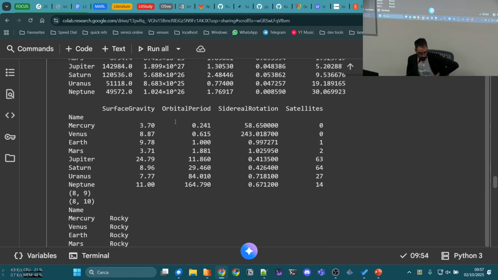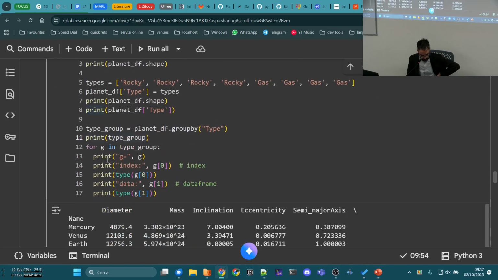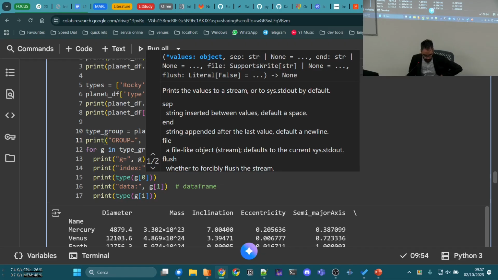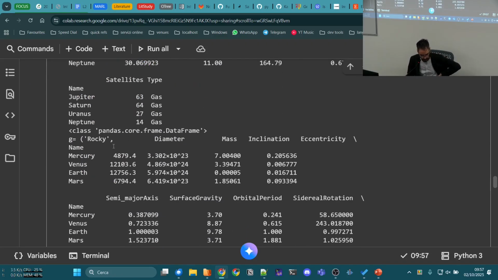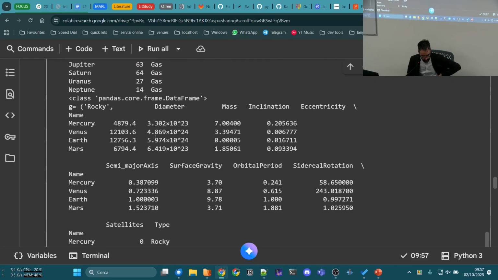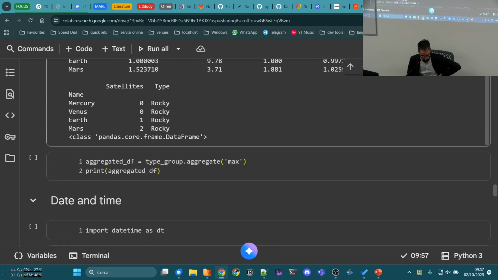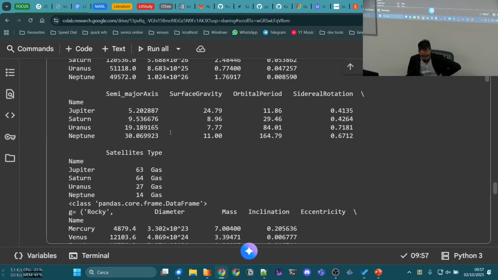If I print the group, okay, let's make it more clear. If I print the type of group, exactly the return type of method group by. Where is it? I lost it.